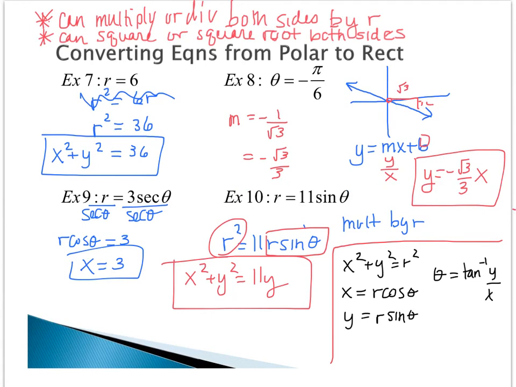In all cases, if the formula that you are starting with does not readily substitute, then ideas that we can do are multiply or divide both sides of the equation by r. We can square or square root both sides of the equation, and if that still doesn't get us to where we need to be, then just try other general rules of algebra, such as foiling and moving things to other sides to see if you can get them to simplify.